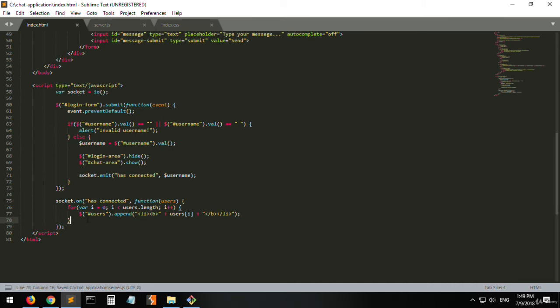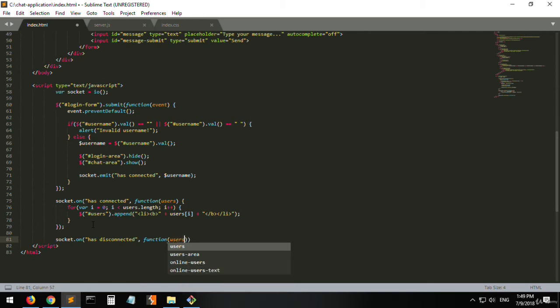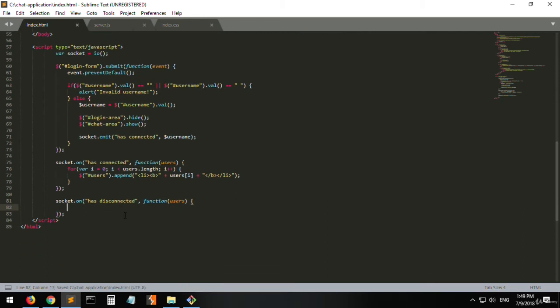So in here let's say socket.on has disconnected. Let's add another function here and say users, which is the list, and let's copy this and paste it here.